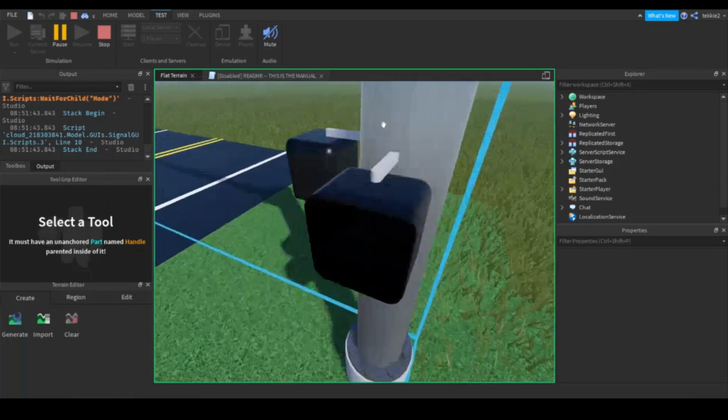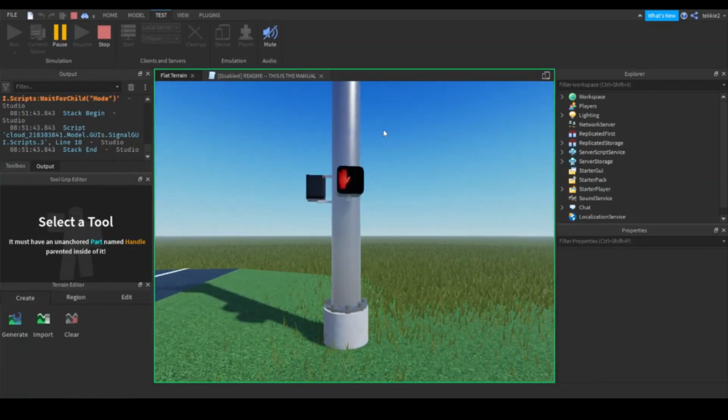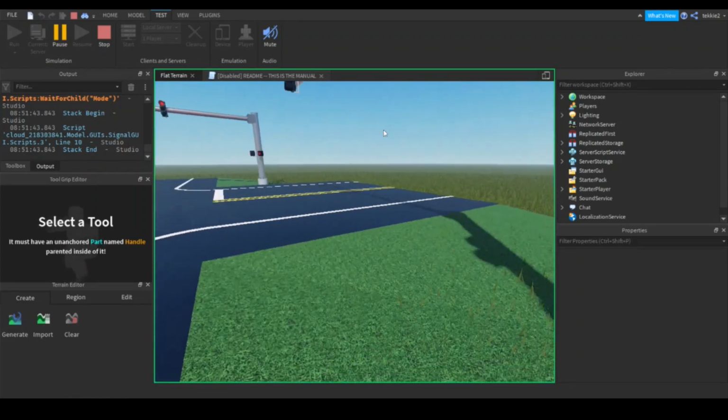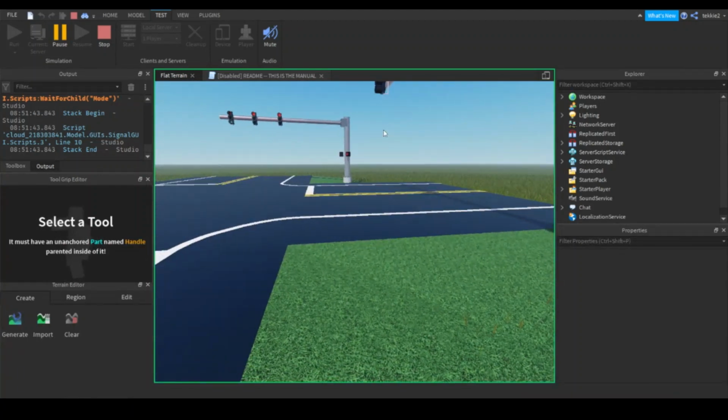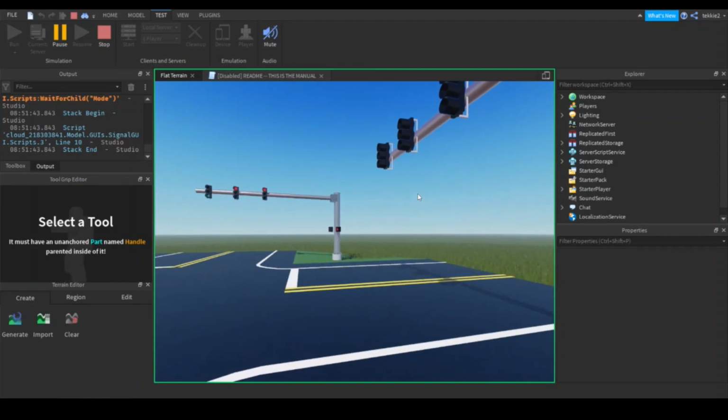now these pedestrian signals, their signal type is set to incandescent. So if you want to have incandescent signals, you want to set the type value to incandescent, and if you want to have LED signals like these, you can set the type value to LED.